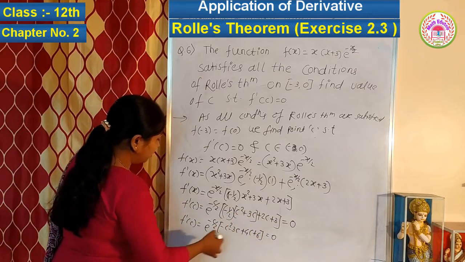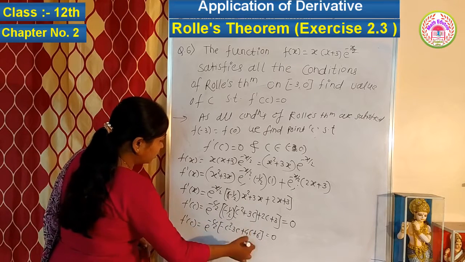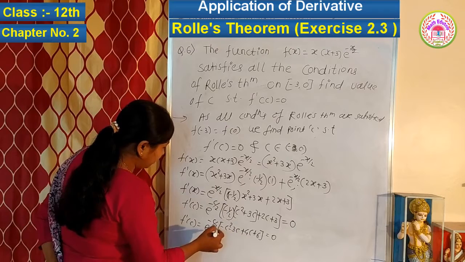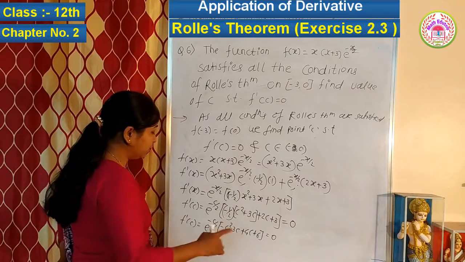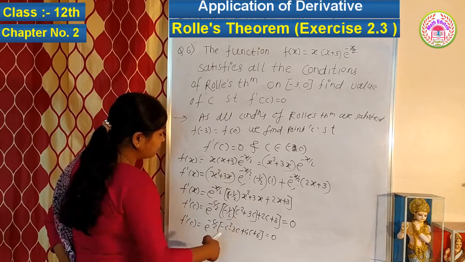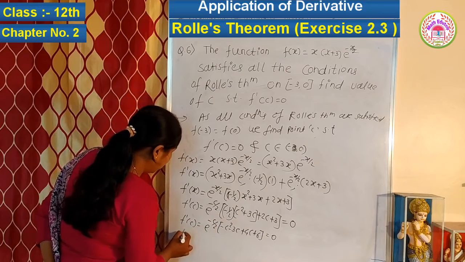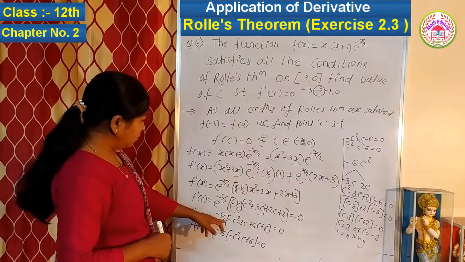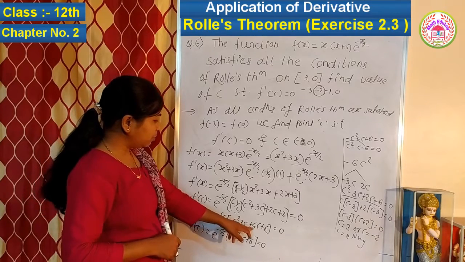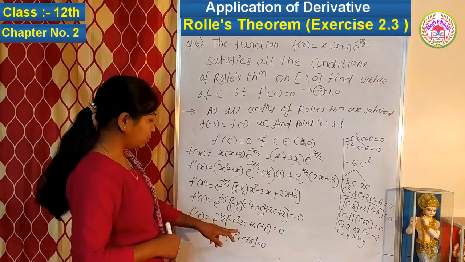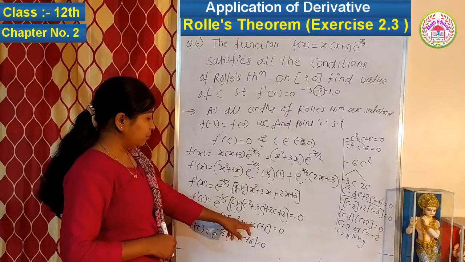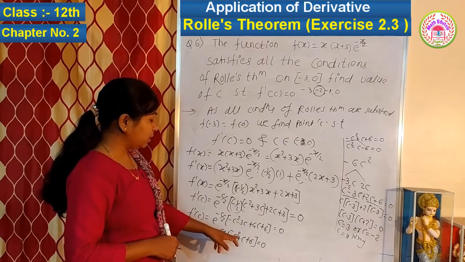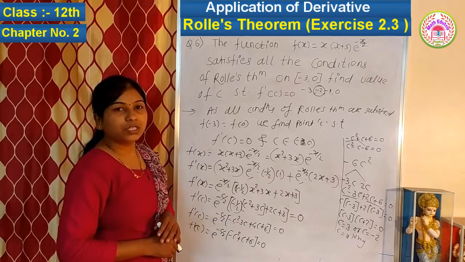माइनस से मल्टीप्लाई करते हैं such that we get this quadratic equation positive की फॉर्म में कन्वर्ट करते हैं. तो माइनस से मल्टीप्लाई करेंगे तो -3c + 4c मतलब क्या है? +c, ठीक है? तो f'(c) is equal to क्या है इक्वेशन? -c² - 3c + 4c + 6 is equal to 0 है. तो -3c + 4c addition is +c, then e raised to -c/2 into (-c² + c + 6) is equal to 0.